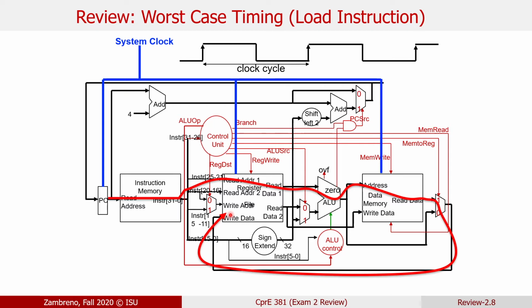But our load word, and we don't know exactly which path along the load word is our critical path, but that rough red wire here is tracing out our critical path. And somewhere along those lines, there's a set of wires and gates that lead to the longest critical delay through our design. And that's what's dictating what we can run our clock frequency at. From register read, which is our program counter read, to register write, which is our reg file write. That's our longest path. We have to go through all that stuff, and that's our critical path. So that's what sets our clock frequency for the design here.